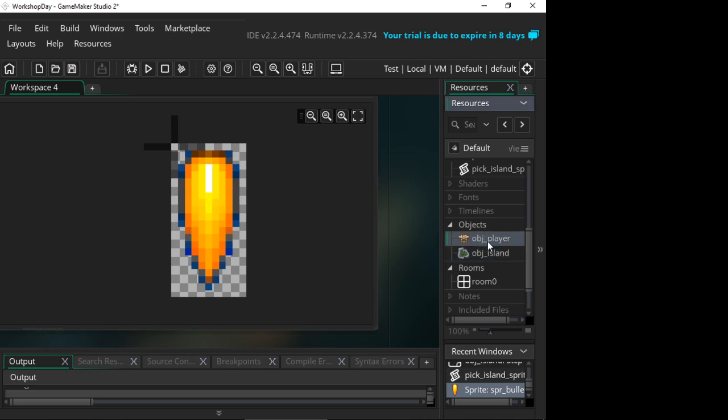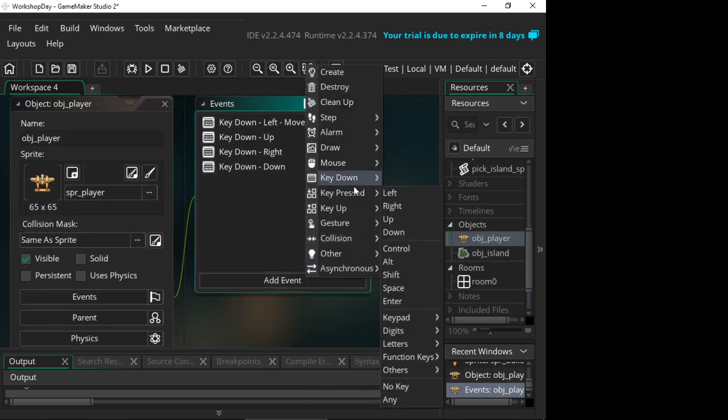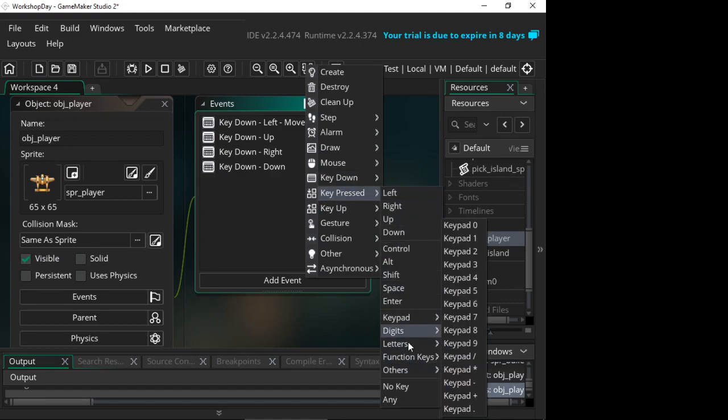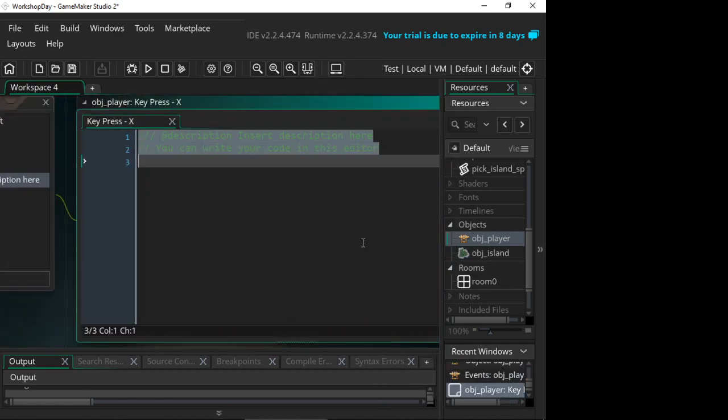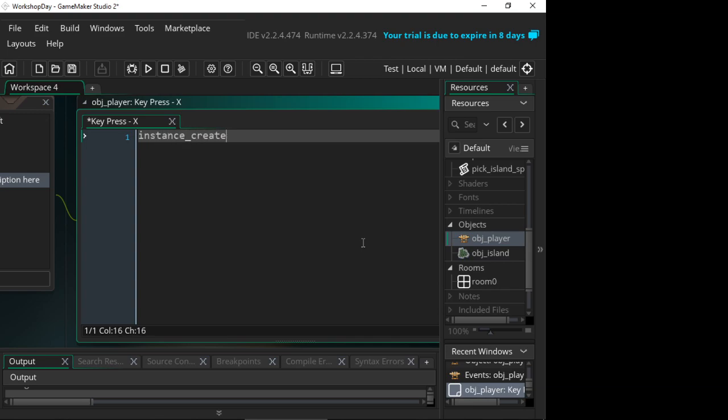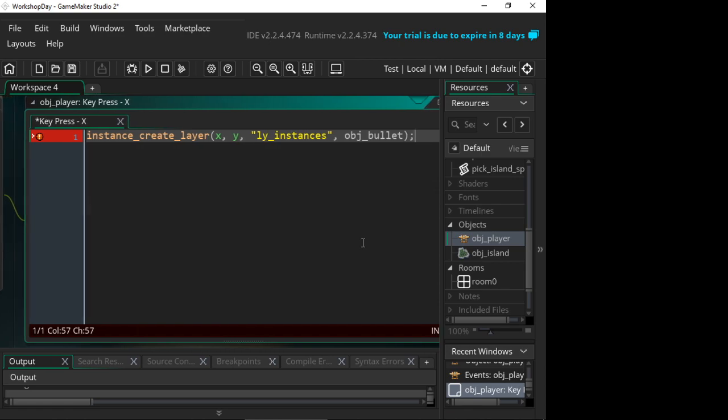Okay, sorry, I actually forgot to explain this part. When you go to create your bullet, you want to use the correct event, and then to create an instance of an object, you want to use instance create layer. There's also an instance create depth, but this is more of a legacy thing. The newer version prefers that you use the layer. And then these are the coordinates in which you want to create the object. And when you pass the layer, it has to be a string for some reason. So this is the proper code to create the bullet, in the player object. Okay. Anything else you need? Does it work?